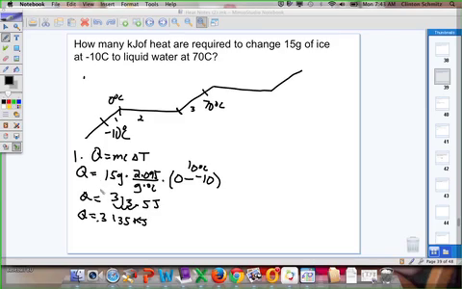Okay, step 2, we have to melt the ice. So we need the energy from this point at 0 degrees Celsius here, so ice at 0 here, to liquid water at 0 here. So this part is going to be a picket fence type of a problem using the heat of fusion. So what you do is you start off with how much ice you have, the mass, which is 15 grams. So you go 15 grams of water. You have to change that to moles, so 1 mole water equals 18 grams of water. Okay, that's the molar mass.